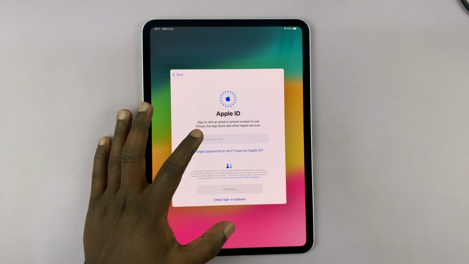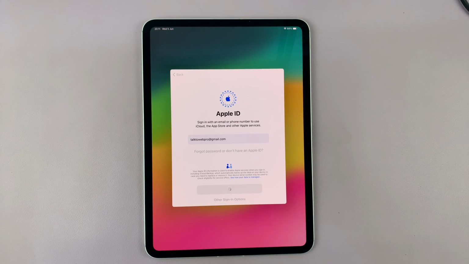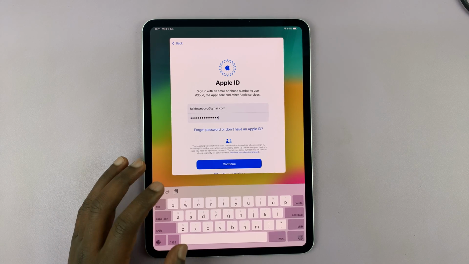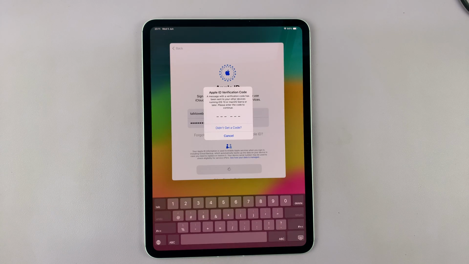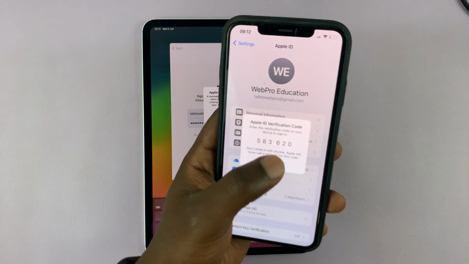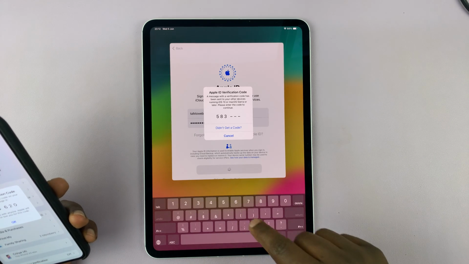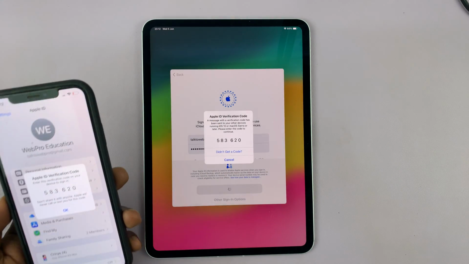So I'll just go ahead and put in my Apple ID username and then tap on continue and then enter your Apple ID password. And then hit continue. Now, there might be a verification request. So if you receive it on one of your other Apple devices, just go ahead and allow. For instance, I've received it here and I have this code that I have to use to verify. So I'm just going to enter that. Now keep in mind that I'm still starting on a clean slate, only that I have to verify my Apple ID.